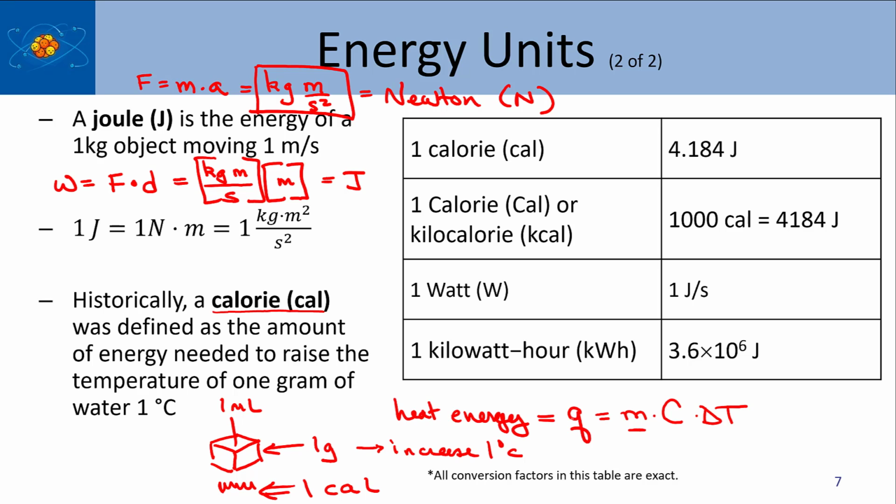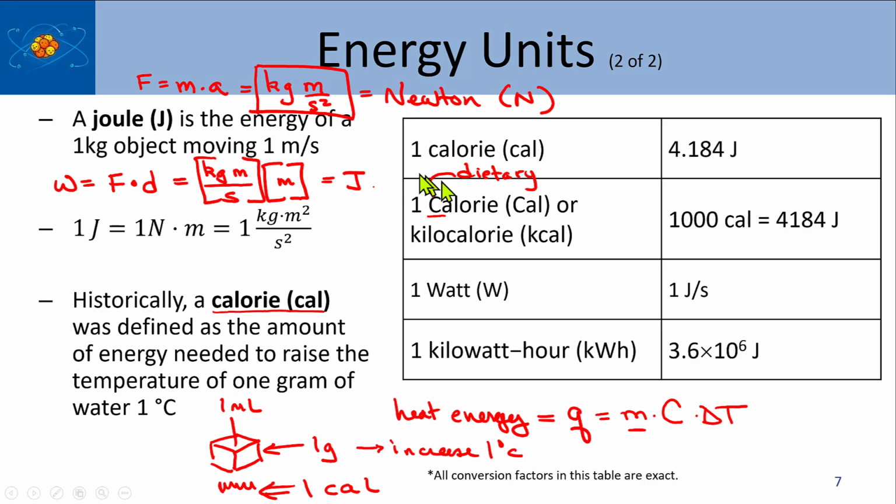So a calorie, though, turns out to be, in modern terms, 4.184 joules. And then we have the dietary calorie, which is given an uppercase C. That's what you see on the packaging of food, for example. When you get a candy bar and it says it's 180 calories, that's an uppercase C, or a dietary calorie. If it's 150 dietary calories, it's 150,000 normal calories. So a dietary calorie is a much larger unit than a regular energy calorie.